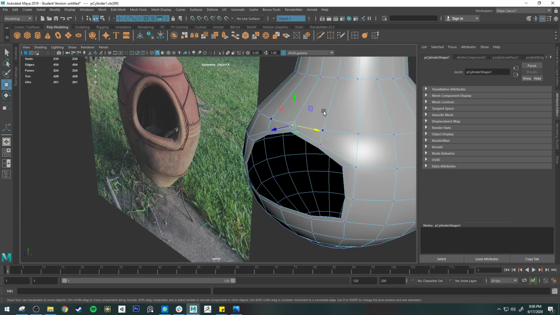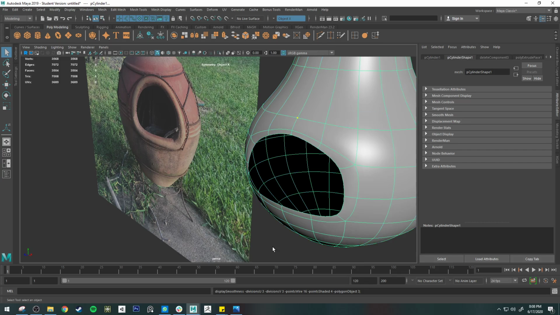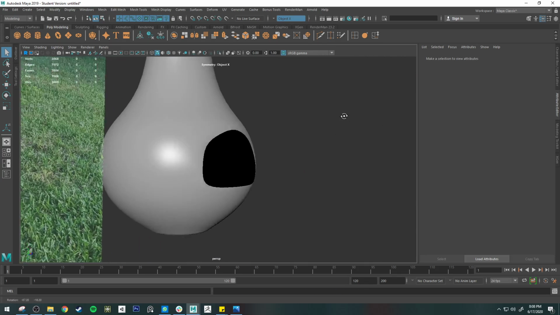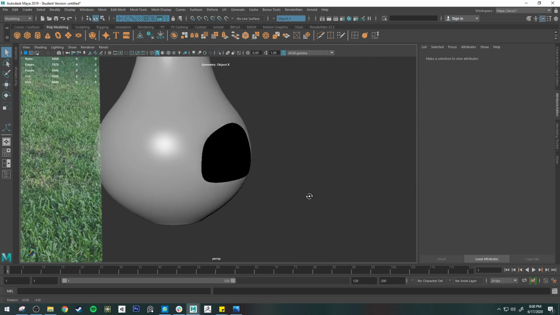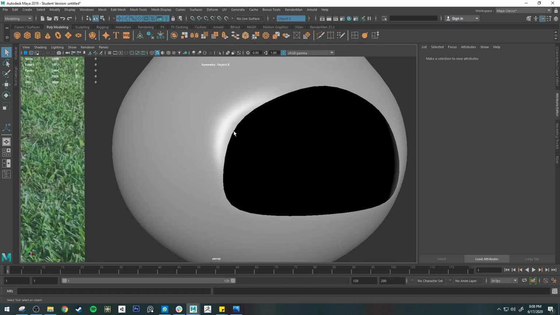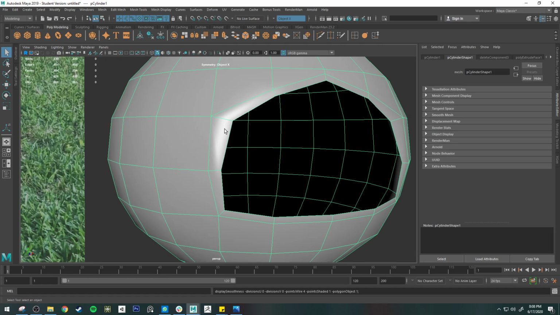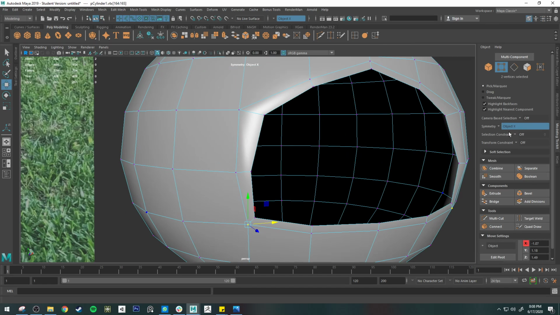Okay. So I know one area where I'm getting a lot of pinching is this area right here. I'm getting a little right here as well, which is okay, but not great. You can see that this thickness is inconsistent. There's a thickness right here, and it's caused by the distance of these edges, from here to here. So I can push and pull the vertices, and I might go to Modeling Toolkit, and turn on Transform Constraint, Edge Slide, to see if I can evenly space these a little bit better, and that might help with some of the distortion.